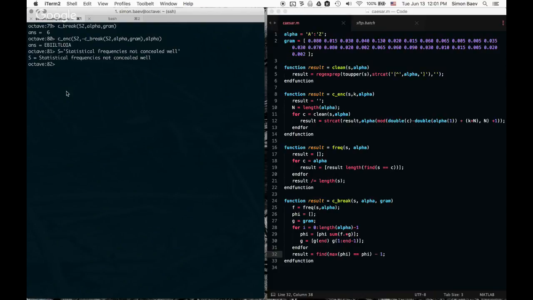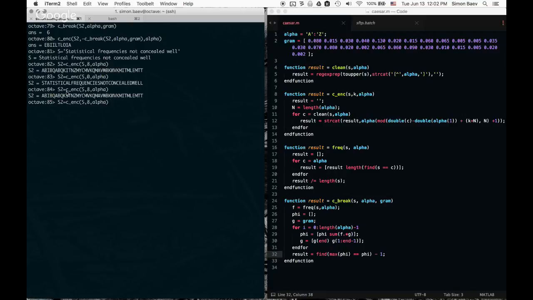Okay, I want to first encrypt it with the key of, say, 8. That is the encrypted version. By the way, if we encrypt it with the key of 0, we just see the cleaned version of the text. But we want to encrypt it with the key of 8.